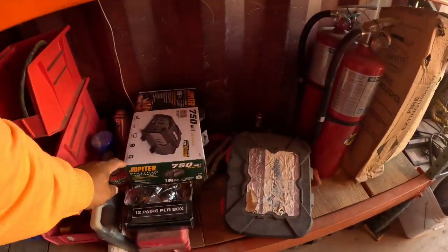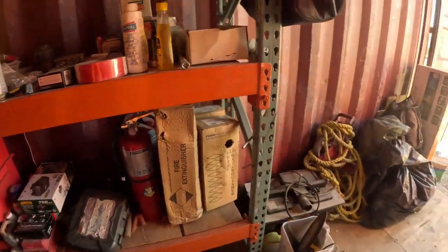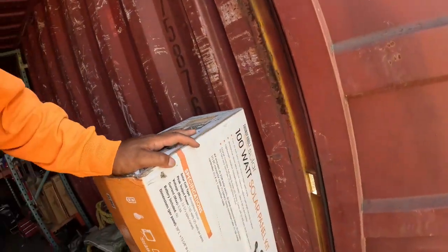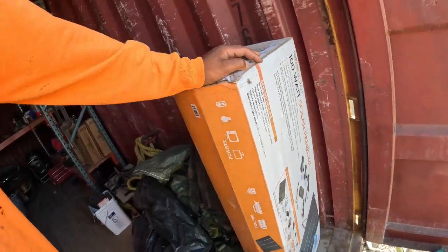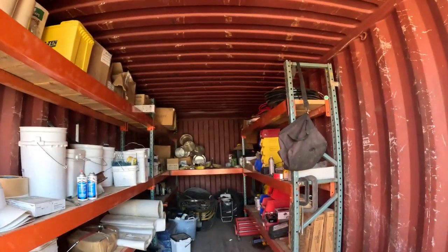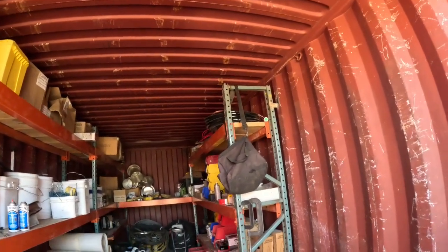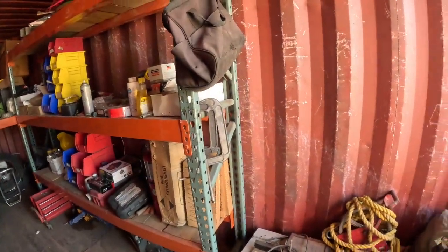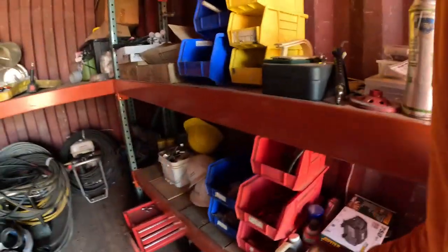I bought this inverter here, 700 watt, and I'm gonna hook it up to a battery. And I have this solar package here, 100 watt solar panel kit that I'm gonna hook up to a battery. I'm just gonna use that for lights in here. I'm gonna put some lights, put the solar panels up on top, use that inverter, and probably set up a battery somewhere, and have the battery get charged with solar panels, and this inverter will run our lights.